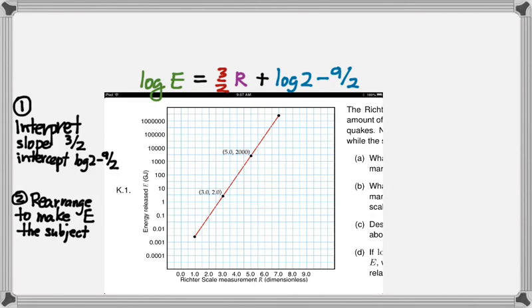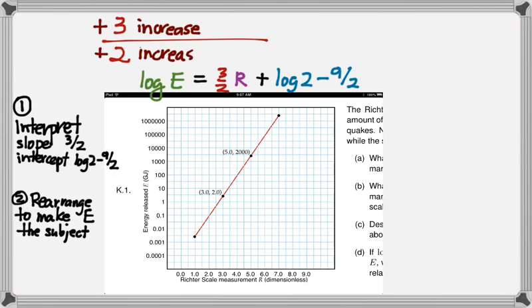So first, how can we interpret the slope of 3/2? So I'm going to take this number 3/2 out of here. And keeping in mind that anytime we're talking about a slope, we use words like increase. So this is an increase of 3 in one variable and an increase of 2 in some other quantity. But what are these increases in, really? Let's take the plus 2 in the bottom. What is this a plus 2 increase in? Which variable is increasing by 2 in this slope?